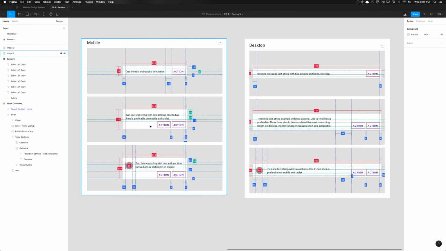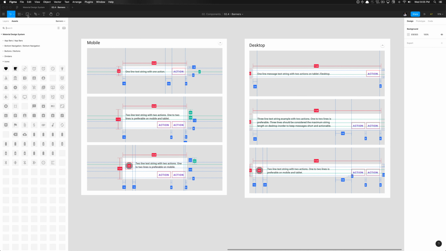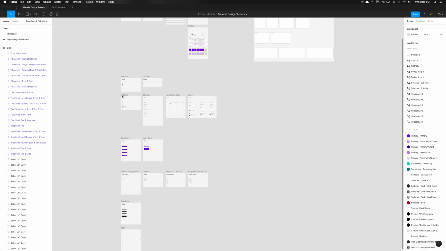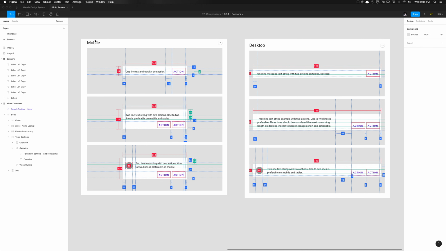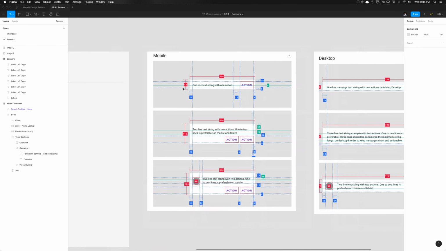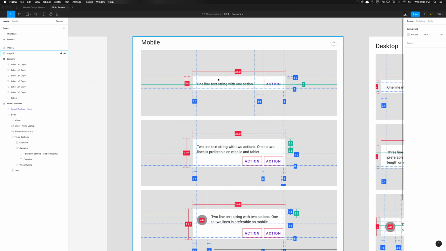I'm going to go ahead and create one or two in each section, and then I'll pause the video and have you test your skills and build them out by yourself in a systematized manner. So utilizing as many of the assets we've created already in our material design system here. So without any further ado, let's get started. So we have this mobile variant, right? So we have the text and the action inline, meaning that they're both on the same level.